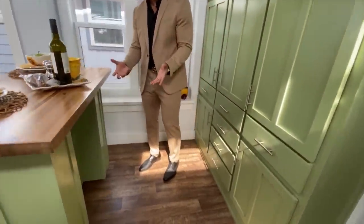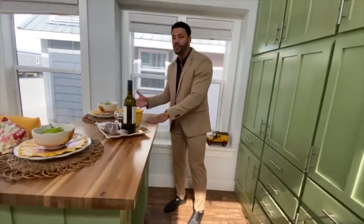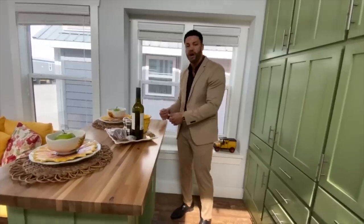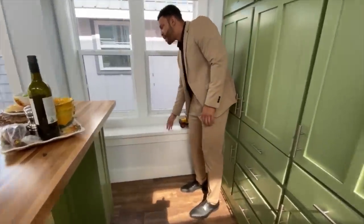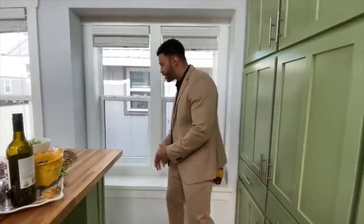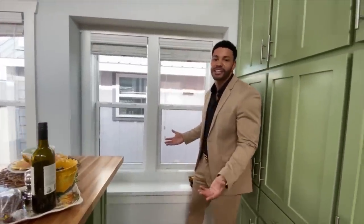What it even works for is, guys, it can roll right out onto the porch. You can sit there, if you're grilling, put some food out there on the island. You can play some games, whatever you want on it. You can play Uno, Uno in, Uno out if you want, guys. You got this right here in your island. Then you can see we got a nice bump out here with the window. So if you got small kids or anything like that and you want to just chill by the window, you can do that. Or put your nice little plants over here, let them get some sun.